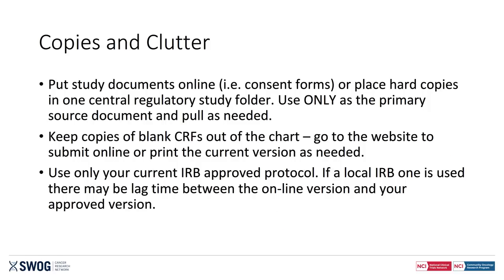Other suggestions to limit copies and clutter. Put study documents online if possible, or place hard copies in one central regulatory study folder. Use only the primary source document and pull as needed. Keep copies of blank CRFs out of the chart. Go to the website to submit online or print off the current version as needed. Use only your most up-to-date IRB-approved protocol version. If you use a local IRB version, there may be a lag time between the online version and your approved one.